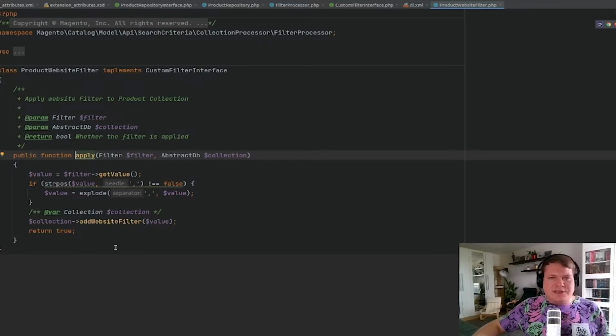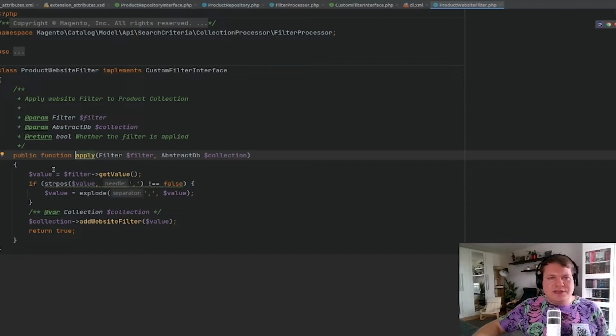This is a very short implementation, and it is somehow similar to what we want to achieve, because if you remember correctly, you can filter products by the websites, and the filter is actually a comma-separated list of websites.